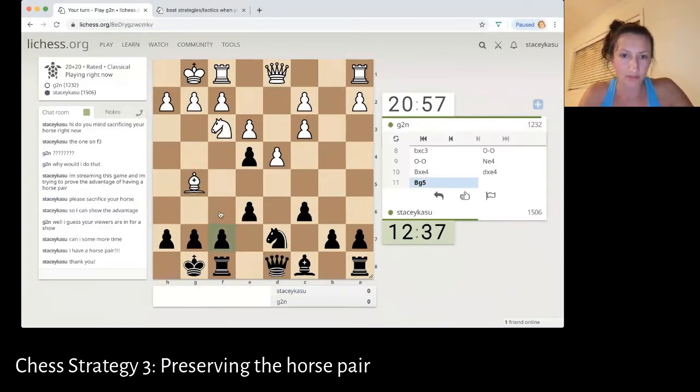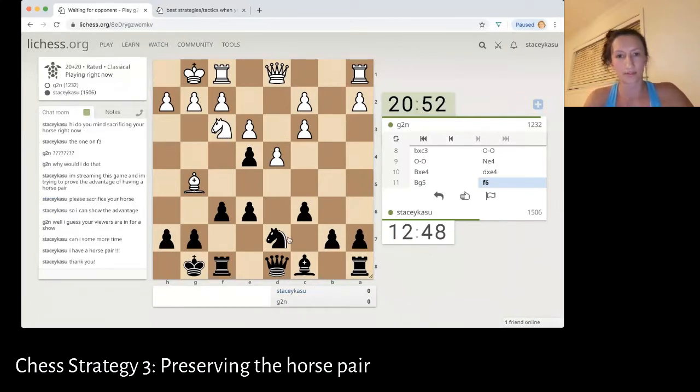One counter attack could work here — my goal right now, because this horse is under attack, is to gain a move on them. I really want to take this horse because that way at least I'll have one horse left on the board. And don't forget this bishop — if you had to currently guess what is the most useless piece on the board, it would be this bishop. I could tell you one thing it's doing: it's blocking this rook from connecting with my other rook. That's pretty much the only thing that bishop is doing at the moment. Its only function is to cock block my own pieces.